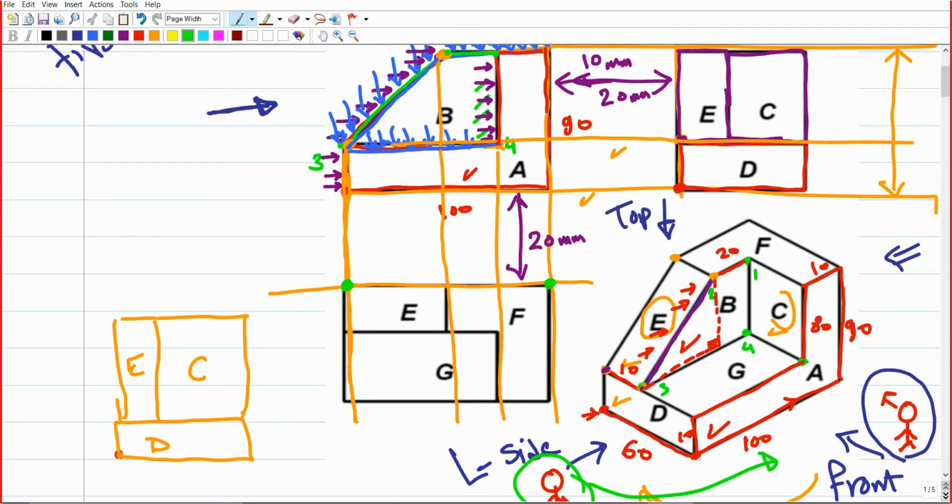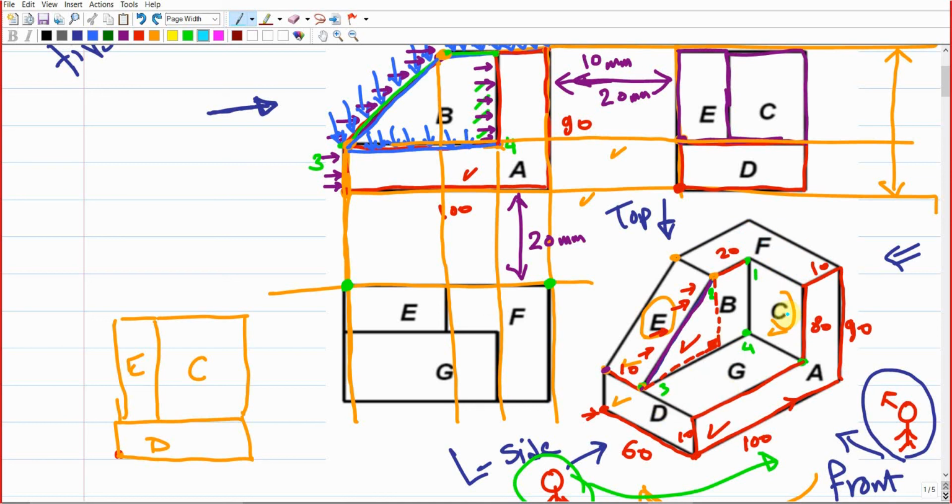Make sense? If I ask you which faces or surfaces you're going to see from the top view, we're going to see F, the inclined surface, right? We're going to see F, which is this angled surface, in addition to G. Agree?